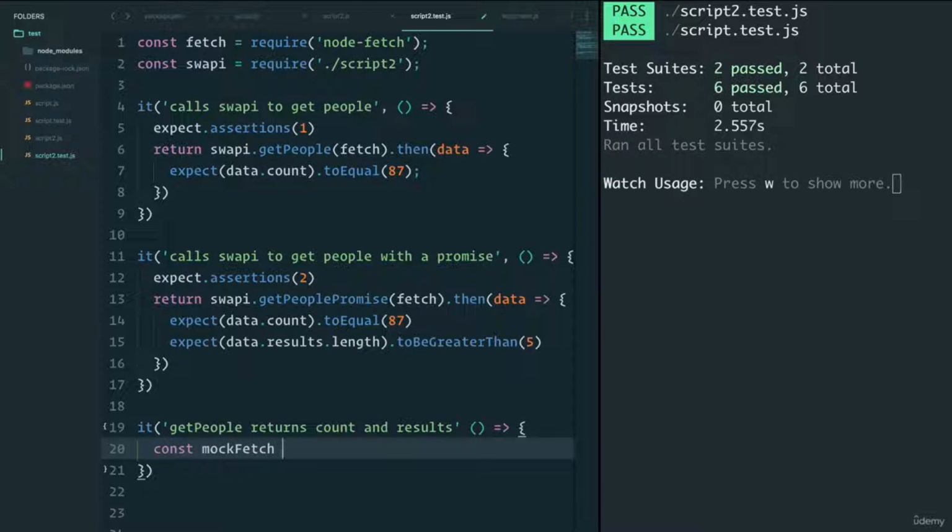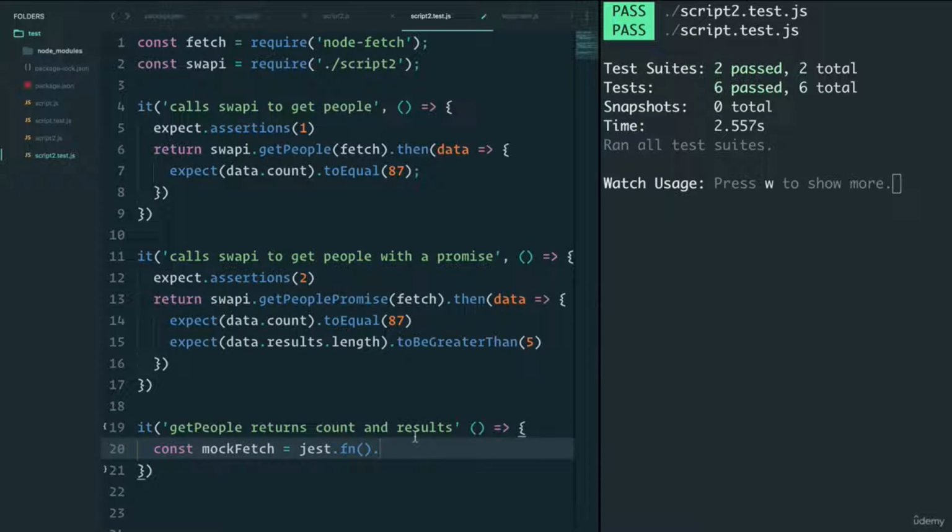We can mock the fetch, and the way we can do that in Jest, again, if you remember, this is something that comes with Jest: mocks, spies, and stubs. Otherwise, if you're using something like Mocha, you'd use Sinon. But with Jest, we can just do jest.fn for function.